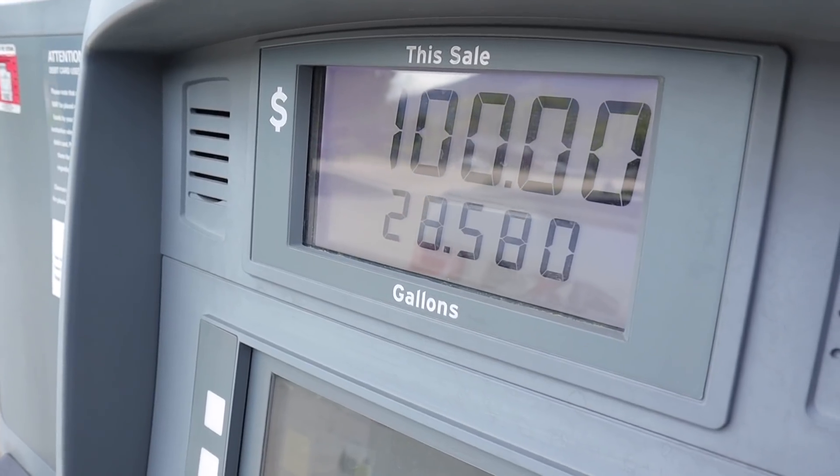Starting off right now — it goes to a hundred now, so the pump stops at a hundred. We're getting some gas in the truck. You guys, it's been a while since we filled up all the way. Hashtag truck life. This is bringing back memories of the motocross days. We've all loaded up in the truck, we've got some chairs back here, and we're headed to Salt Lake — we're going to go all the way downtown to go see our nephew's soccer game, and then we'll be back for some more fun later this afternoon.